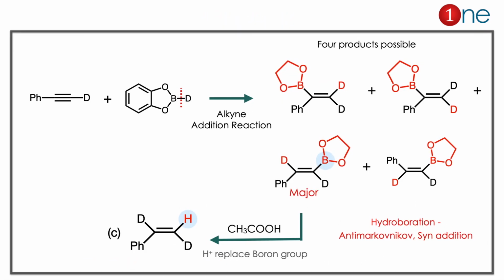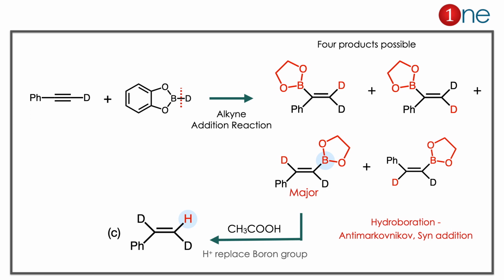The starting material is an alkyne, then you are using boron. So what really happened? It is like a hydroboration reaction. There are 4 possibilities. Boron can be near the phenyl or away from the phenyl. Boron can be cis to phenyl or trans to phenyl. So there are 4 possibilities. So when borane adds, the deuterium adds to the other end. So you have to think which way is the major product.